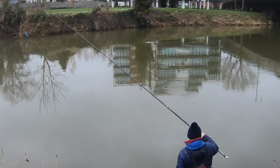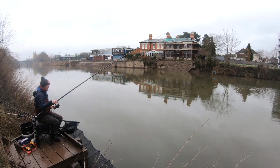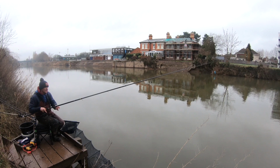So now, I'm going to hold on to it a bit more as it goes into that area of groundbait. Just going to let it run a little bit and then hold it back, and then just ease it through that area. Ooh, little dip on the float then. No, nothing. Sure I had a little dip then.